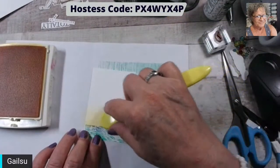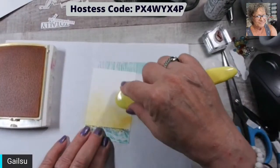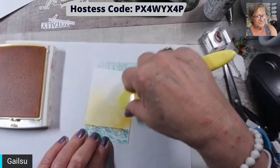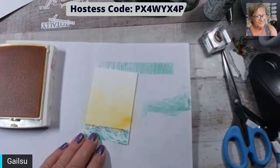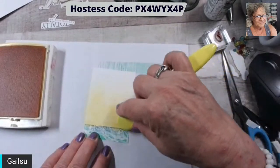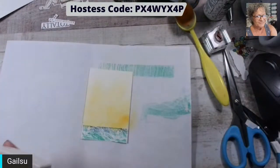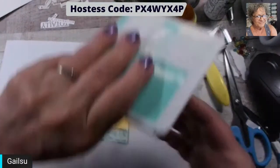Now, if you choose, you can mask that off. I didn't think it was necessary. Because I'm like that. I'm like, so what if there's a little yellow in the water? It's a reflection. And sometimes it could turn green. You know? It's good. All right, I think I'm done with that and that.